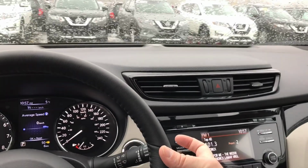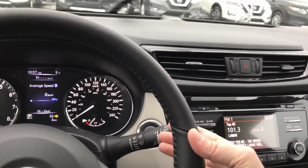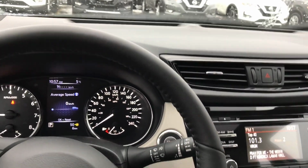Now, if you need to clean your window off, by pulling this towards us, it will spray the window in front. And if you push it towards the dash, it will actually spray the back window.